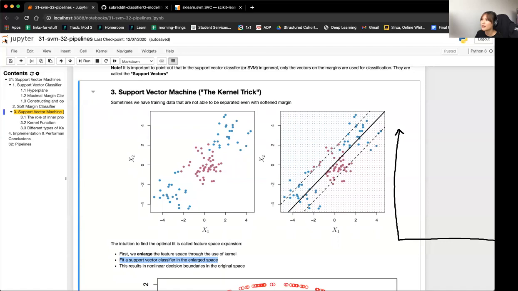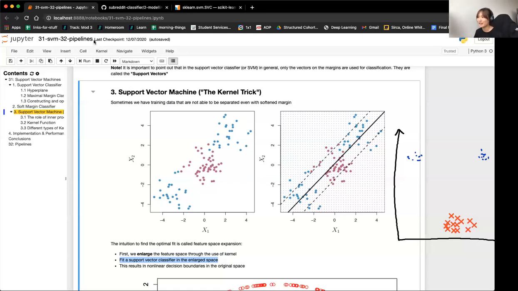Let's just say we can get our red or pink points here, or purple, I'm not too sure what that color is. And then instead we have our blue points like here and here. So just imagine we created this new dimension that happens to separate our data that way.